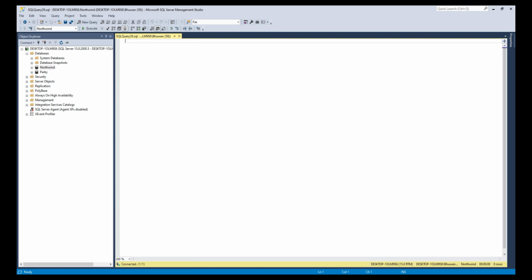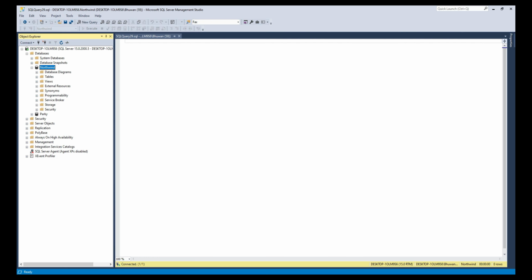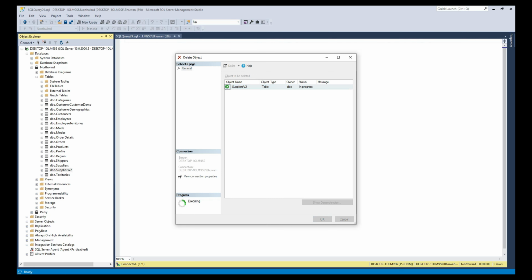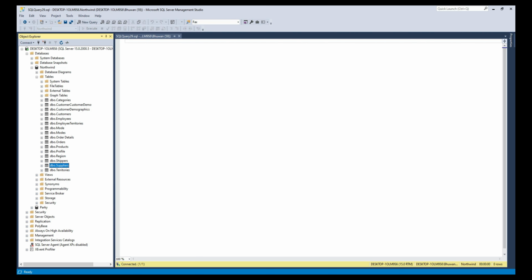For today's demonstration, I'm taking an example from my Northwind database that I have here. That's the local database. In this Northwind database, I have some tables. I'll take the example of the supplier table.